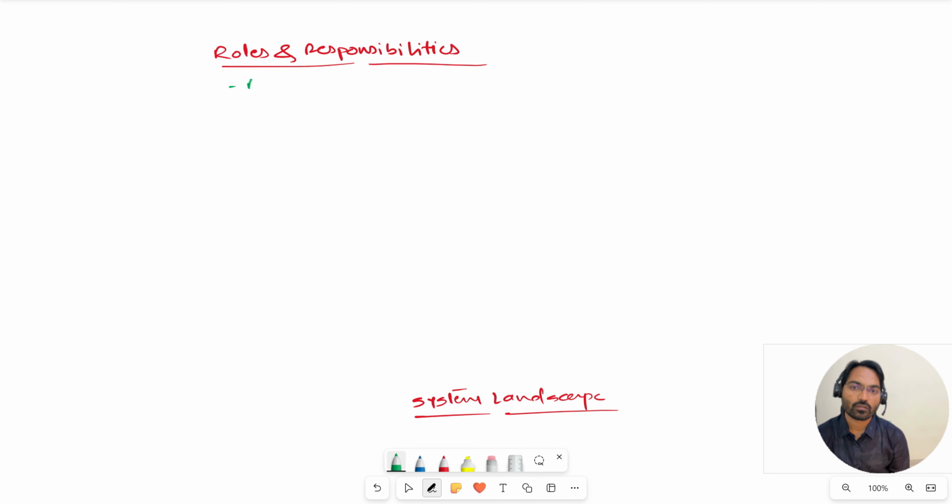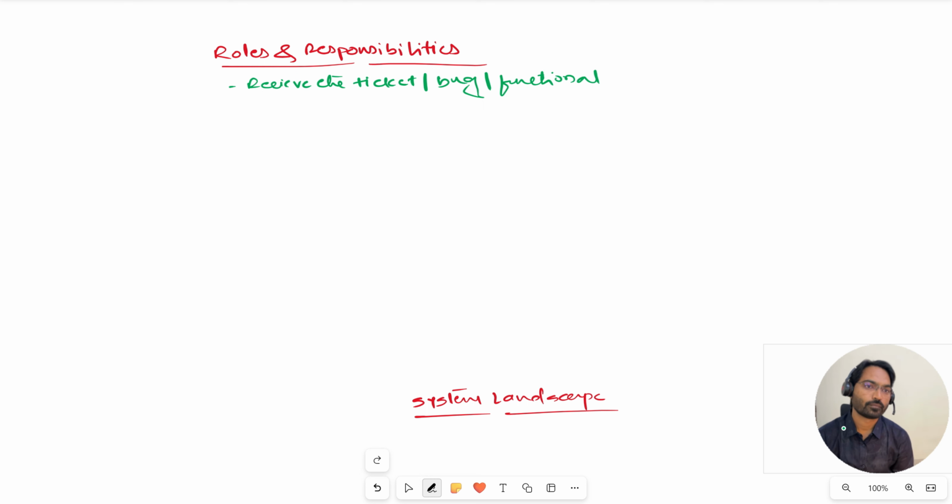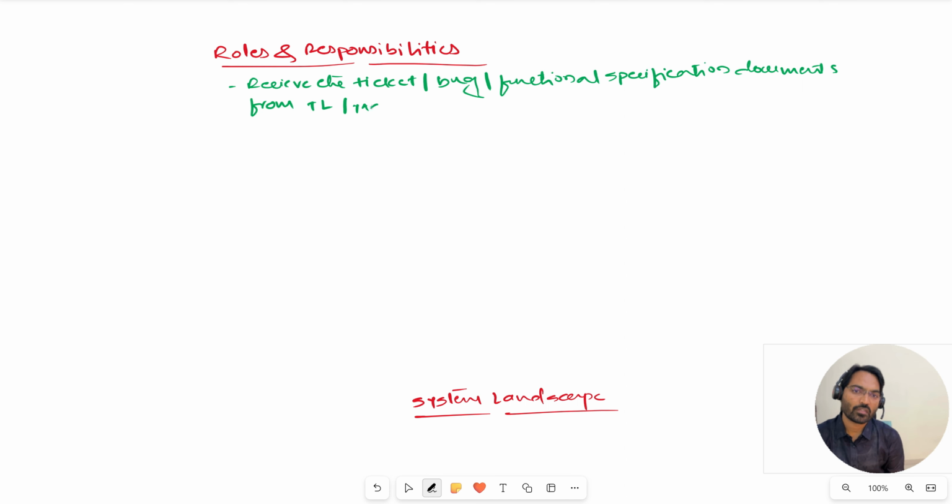So very first, we are going to receive the ticket, or we can say a bug, or we are going to receive the functional specification document, mostly from your team lead or sometimes the manager.